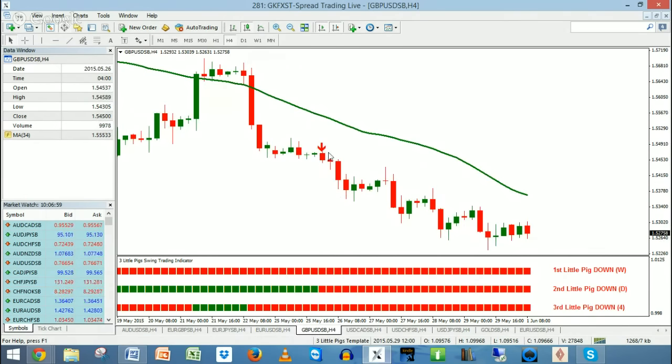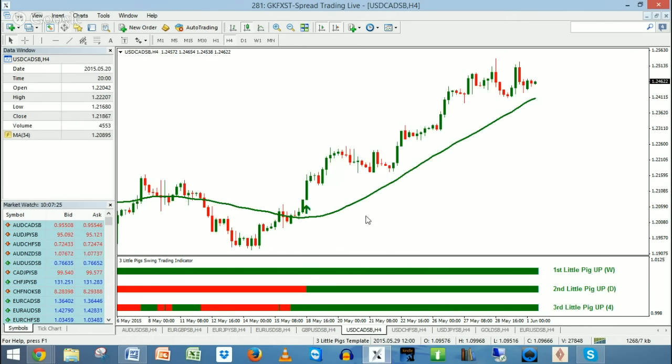Cable entry last week. Obviously, this is a valid entry if all time frames were lined up, but as we can see, they weren't. So on this candle here, the daily, weekly, and the 4 hour lined up. So we're in a short trade here. Our stop's in the money as per the 1-on-1 trailing stop. So just a risk-free trade here, and we just wait and see what happens.